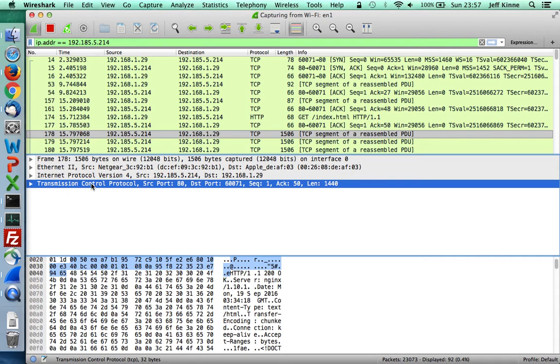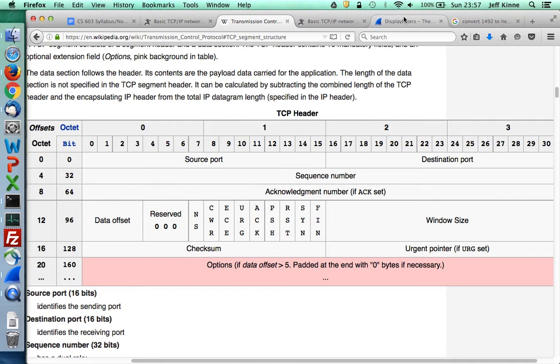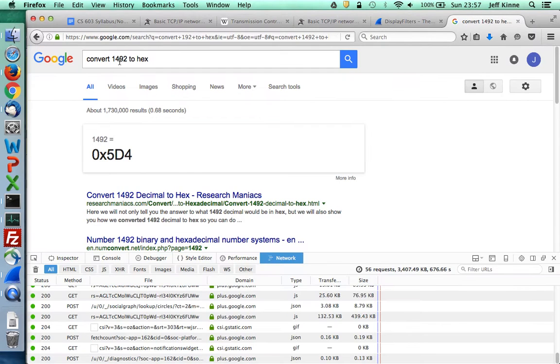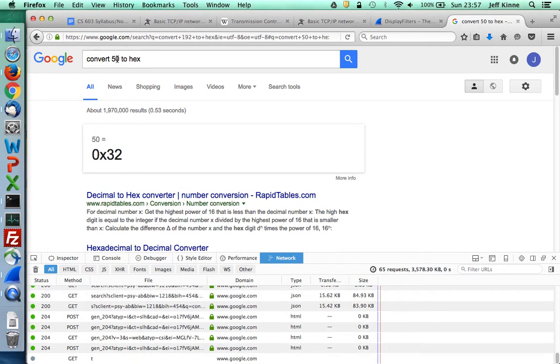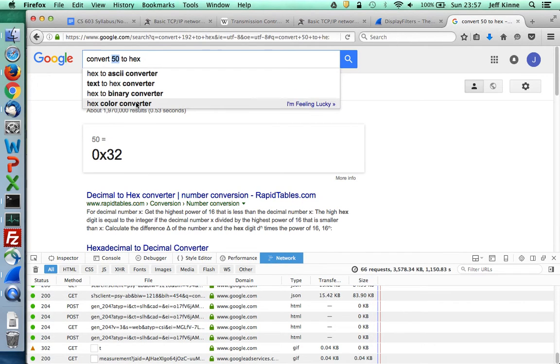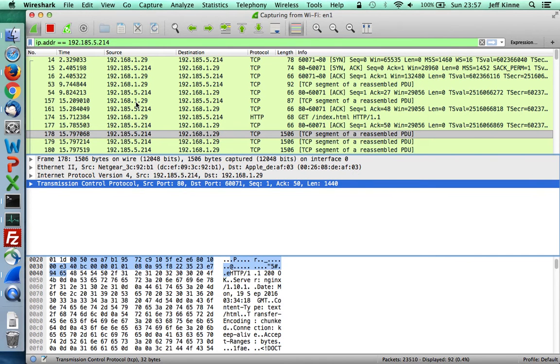And 0050, I'm sorry, that's already hex, so we want to convert that to decimal.